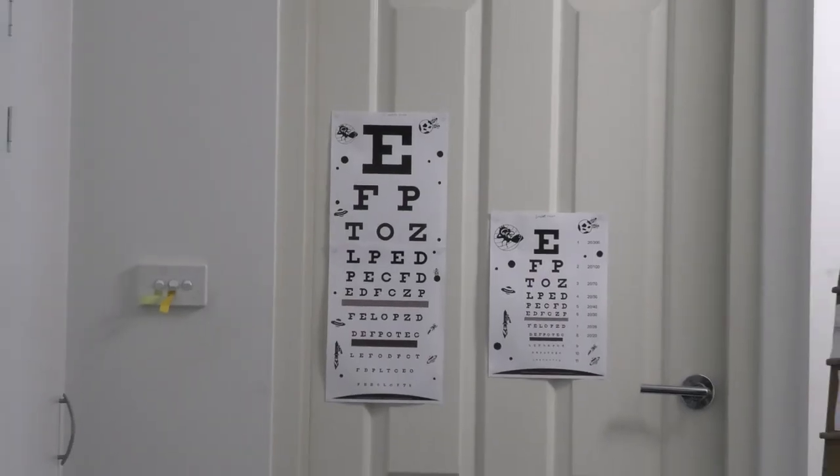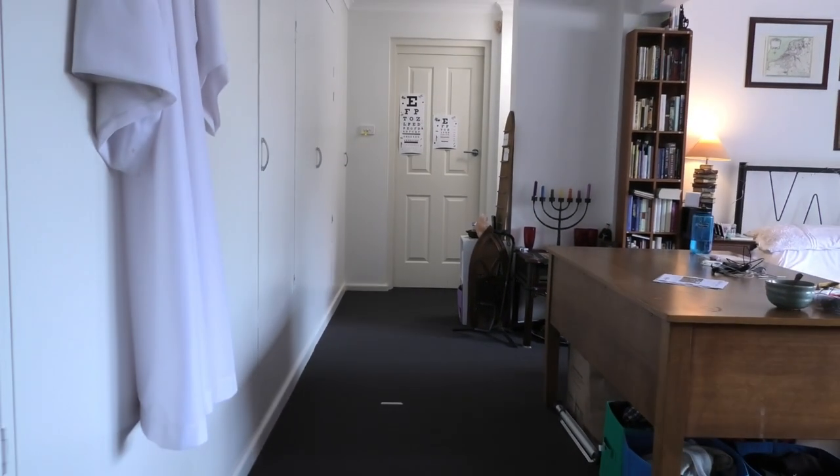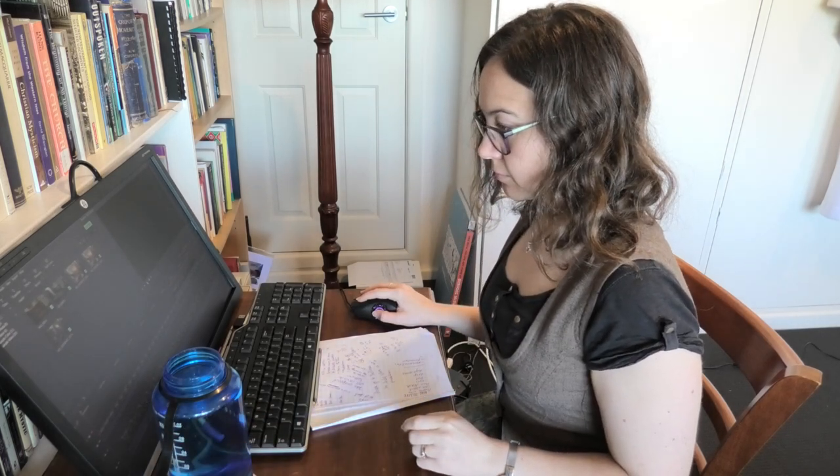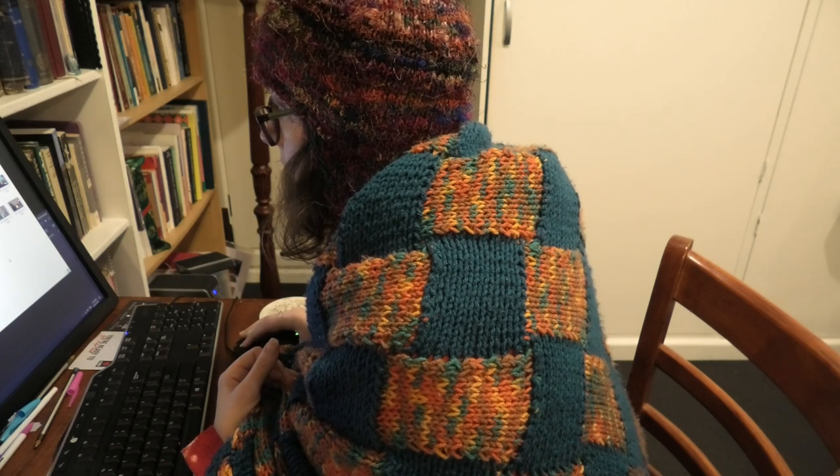In the evening I'll probably watch a couple of episodes of something, but I'm trying to set myself up quite far away from the TV so it's not too close. If I have to go on the computer in the evening, I'll still do my distance vision inside — I'll look at my Snellen chart, which is about 20 feet or six meters away from me. Another thing I do for my vision routine is try to drink at least one liter of water every day. Our eyes are squishy and made out of liquid, so our bodies definitely need hydration to keep everything working nicely. I'm also currently not using my heating because it dries out my eyes, and I've had some great tips about getting a humidifier or different kinds of heaters that don't dry out the air as much.